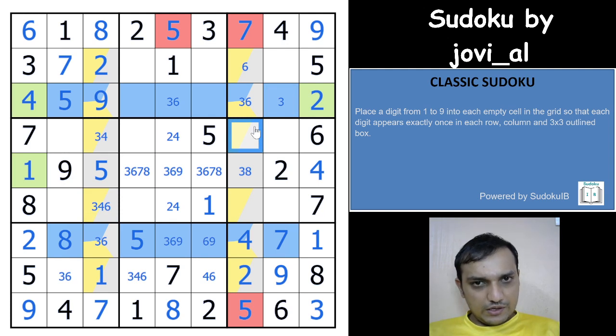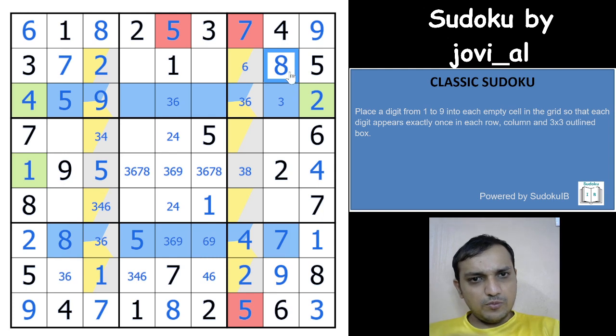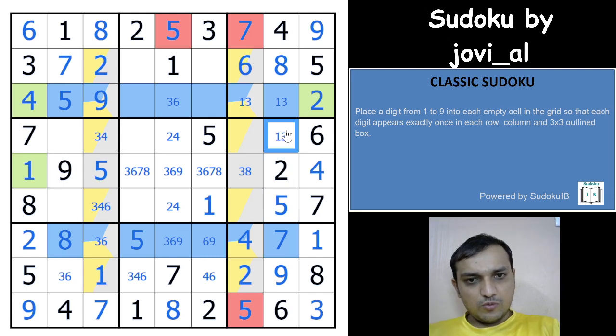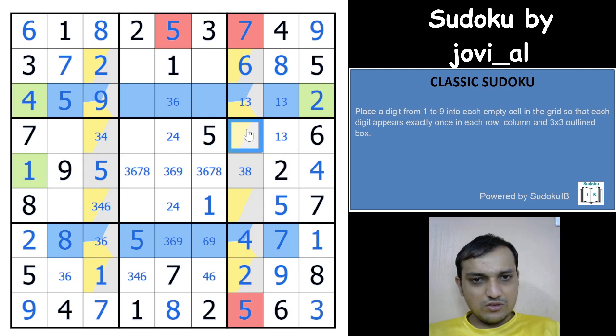1 3 5 and 8. Oh, this cell would have to be an 8, right? You have a 1 3 pair here. I didn't see this one actually. So this is 6. You have a 1 3 pair here. 1 3 and 5. So this is 5. This would have to be 1 3. This cell cannot be a 1 3. I would write that directly using the uniqueness trap here. But let us not do that for now.